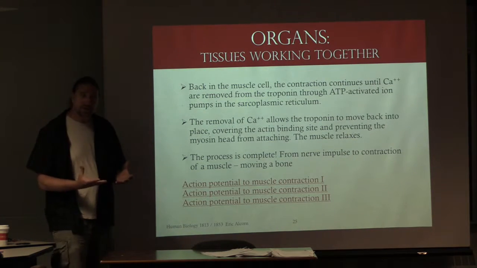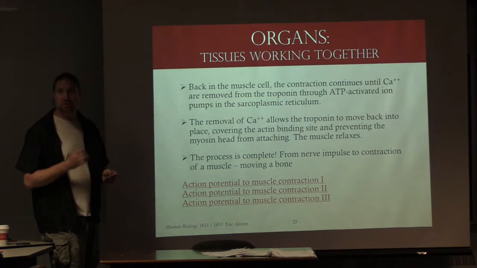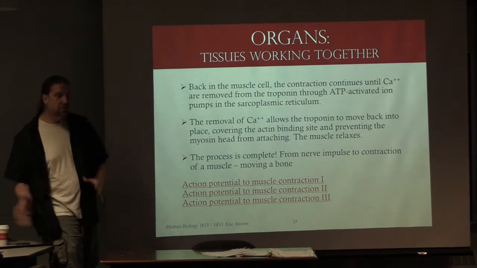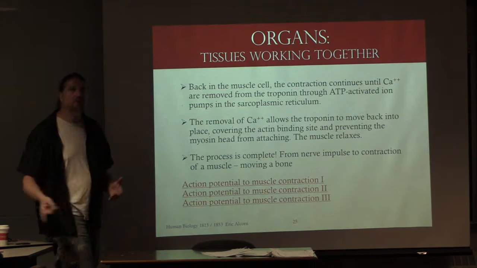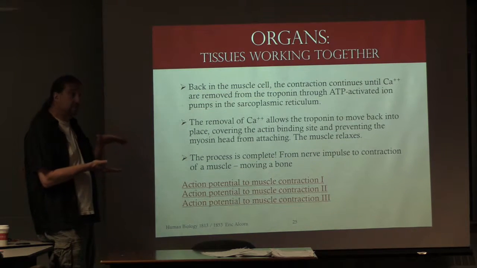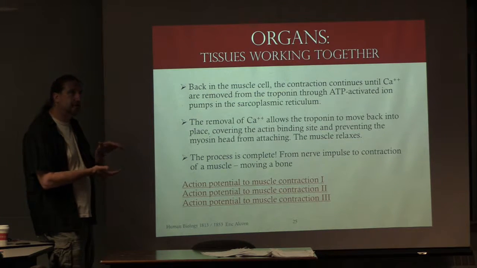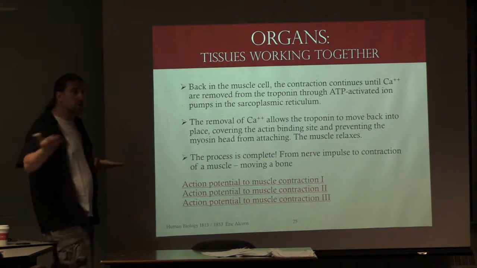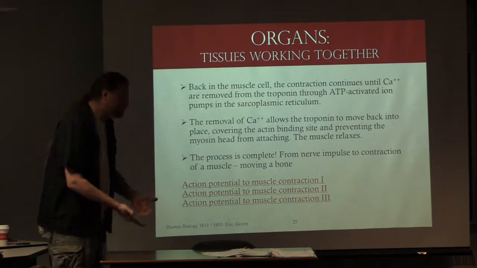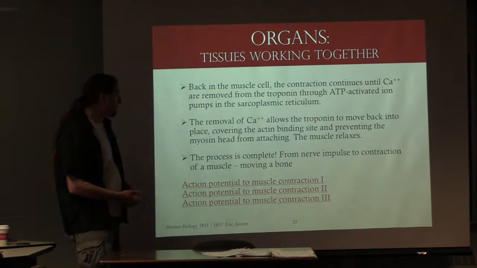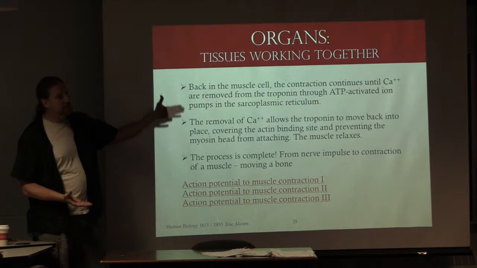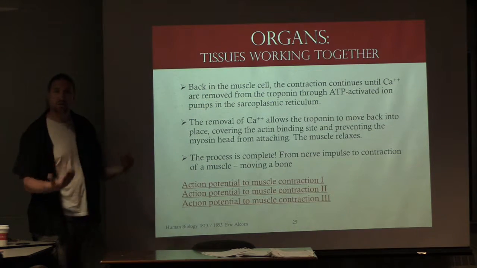Fortunately, those reservoirs also have a calcium pump, which is driven by ATP, so it can move against the gradient. As soon as the calcium gets released, there's another one-way pump that starts pumping it back in. So as soon as the action potential stops, the voltage calcium gate shuts. It doesn't let calcium out, but the one-way pump that's bringing it in keeps going and starts to pump it out of the myofibril back into the reservoir next to the T2. And when there's no more calcium over the actin, the tropomyosin goes back into place, and the myosin can't hit it, and the muscle relaxes.